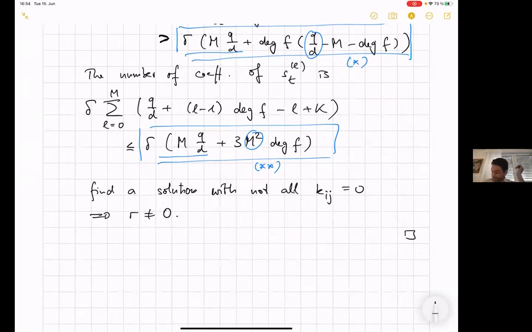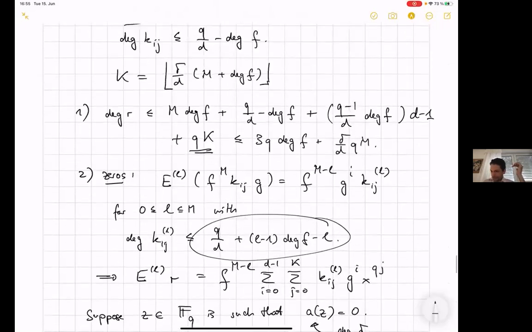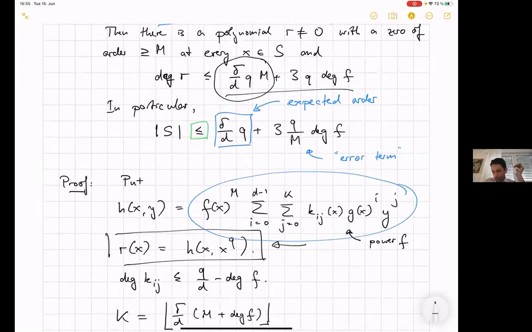But you see, the fact that R is not the 0 polynomial is in some sense the hardest thing to prove. And this required yesterday's lemma, and this requires that y to the d minus f is absolutely irreducible. At this point, we haven't used anymore that y to the d minus f is absolutely irreducible. It was only used in the auxiliary result from yesterday. All right. So that is the key lemma. And again, the construction of this polynomial is somewhat tricky. But once you have this auxiliary polynomial available, it does what you want.